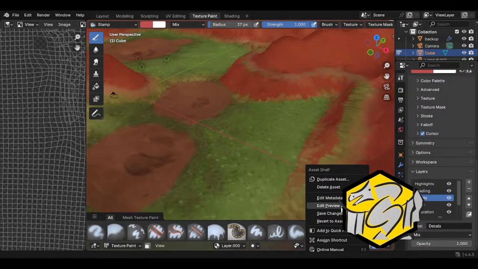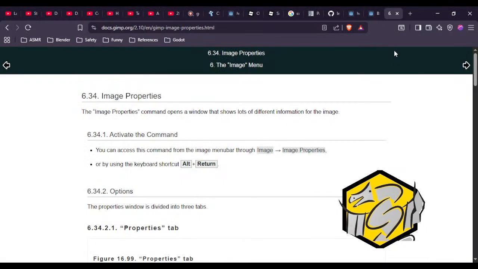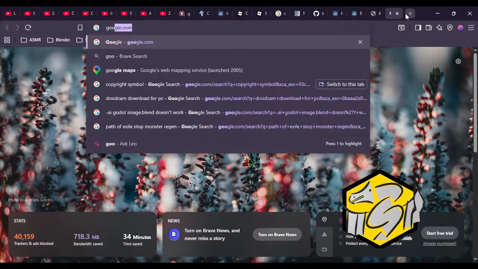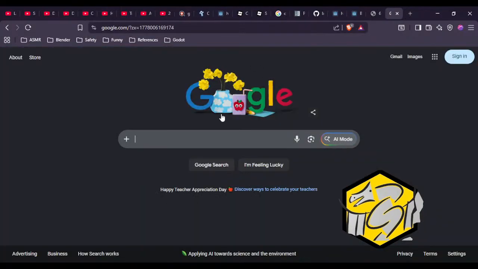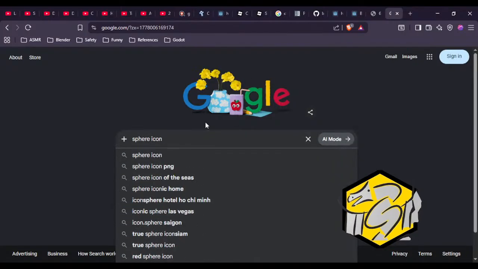Edit metadata. Edit preview image. Okay. Let me go look. I'm gonna go Google image real quick. I'm gonna go steal an image off of Google. Sphere icon stamp.